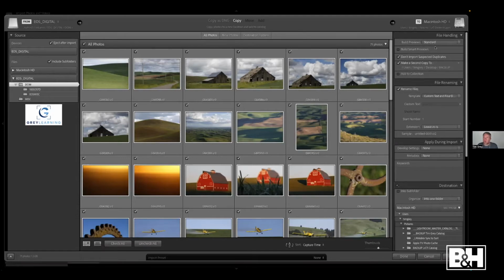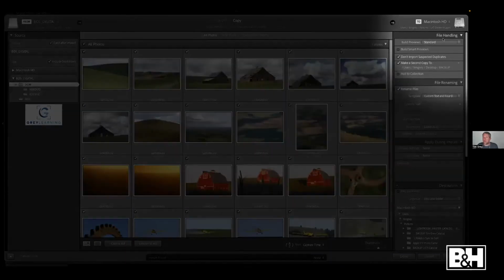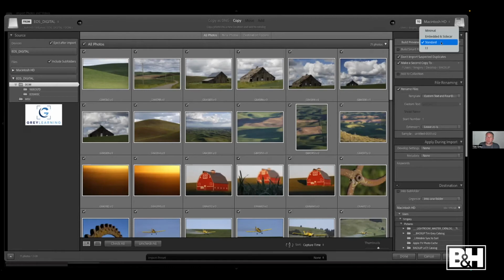And then taking a quick look at the settings on the right panel here in file handling, I recommend standard previews. Ignore the first 2 options. So it's either standard or 1-to-1. You only really need 1-to-1 if you tend to zoom in on most of your photos. If you're like me and you don't tend to zoom in on all that many, only the ones that you really think have promise, then I would build the standard previews. 1-to-1 previews will be generated each time you do zoom in. That might slow things down a little bit, but it saves the extra storage space required for the larger previews.